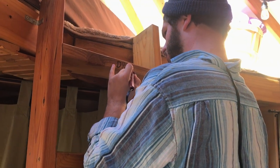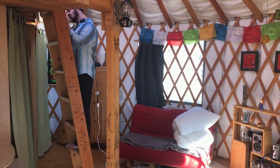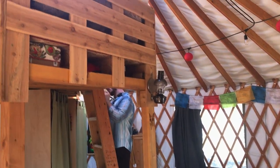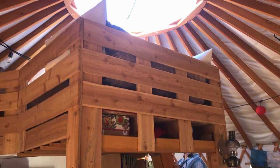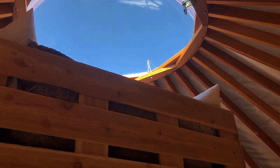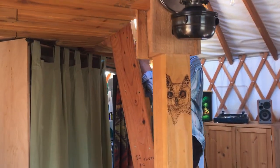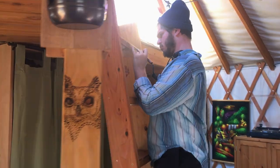For us, it felt like we were kids and this was like a treehouse — and that's kind of how it looked, especially the first version. You'd come in and we'd built this whole big loft and had the bed right up under the dome, which was really fun. It just felt like a really fun space because we just spliced things together that we found to make it work.